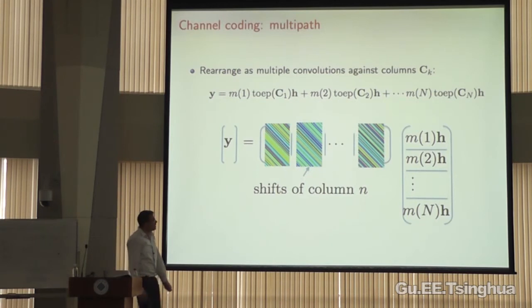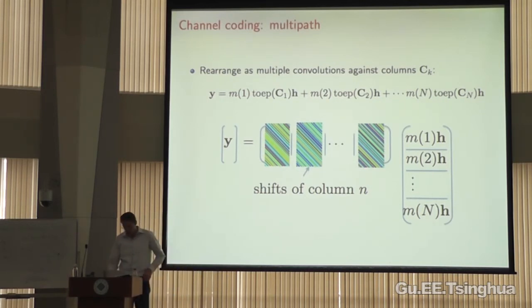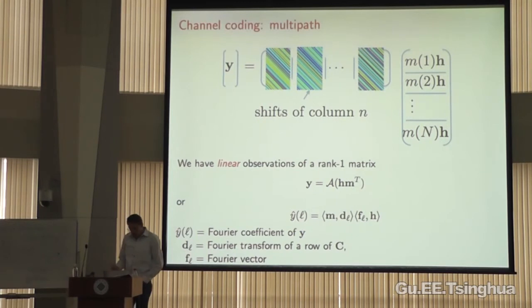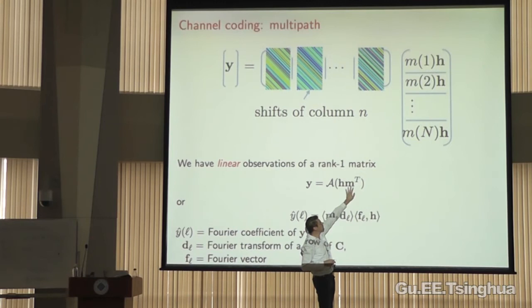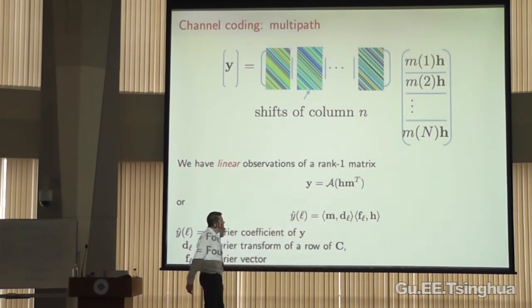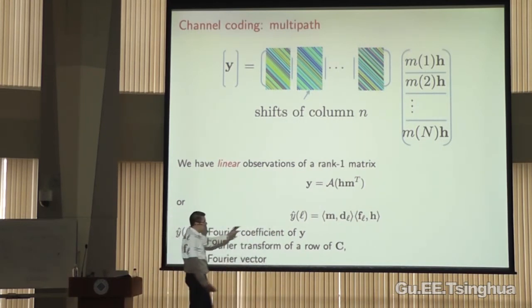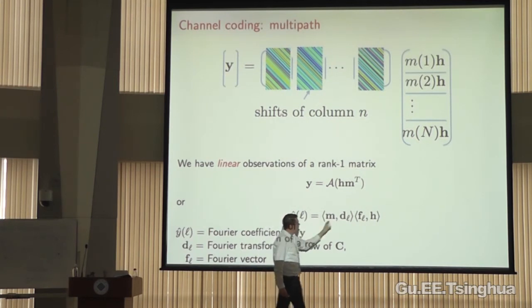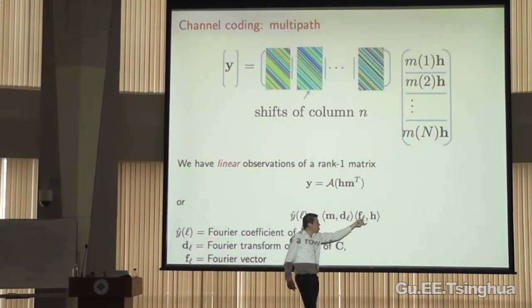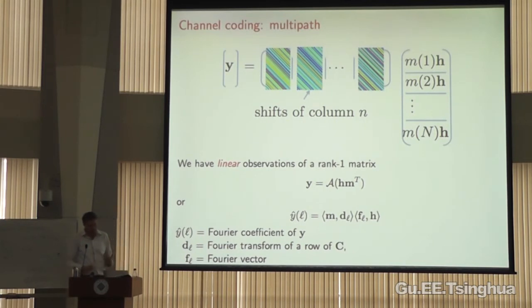We know that low rank recovery is good. We don't necessarily know how good it is for random projections which look like this. So that's kind of what we have to figure out. At the end of the day, again, you can write these linear observations as a linear operator acting on the message across the length k channel response. If you rewrite things in the Fourier domain, it shouldn't be a surprise that things get easier to write down. What you can write is a function of the Fourier transform of your codebook and the Fourier transform of your channel. Things multiply together, which is giving you the bilinear form. So this is basically the form of the measurements that you see.